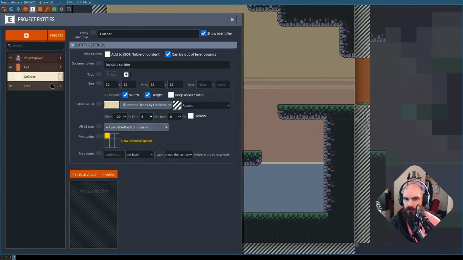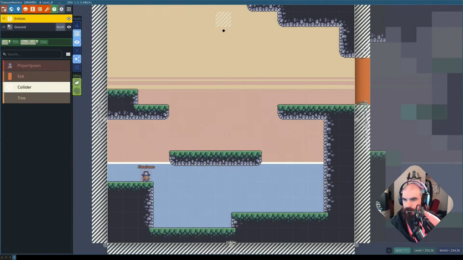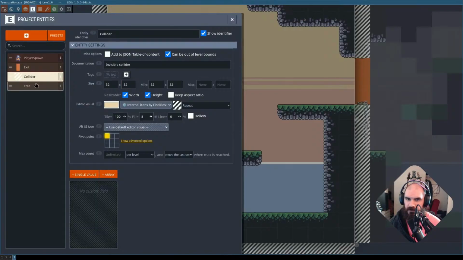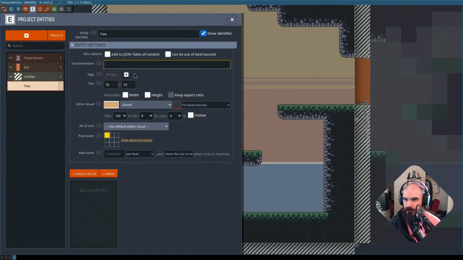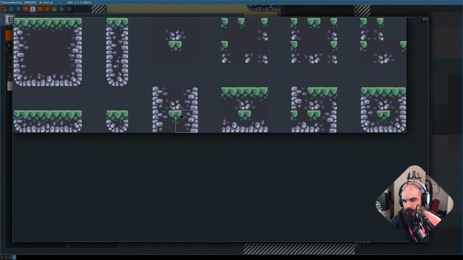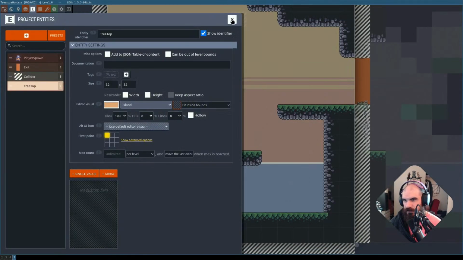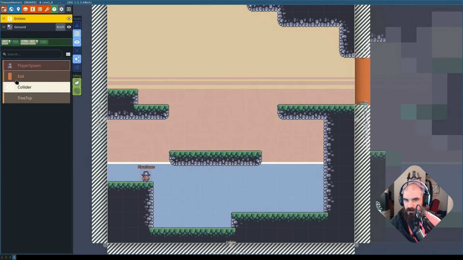So what I'm going to do is add some... I forgot how we did this the first time. Tree top. Actually, does it have to be an entity? I think it should just be a regular tile now.